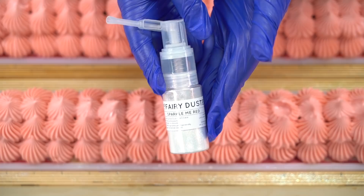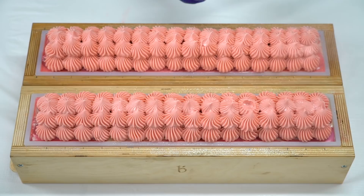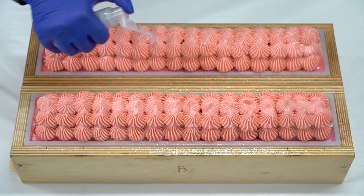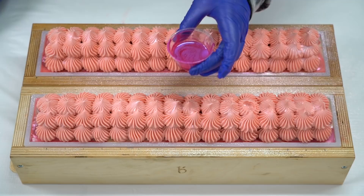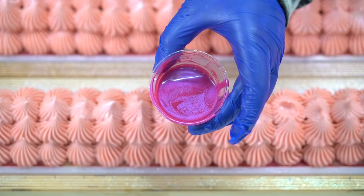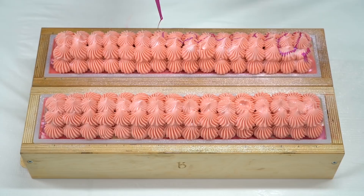The first thing we're going to put on top of the soap is this Sparkle Me Red fairy duster, which looks rather pinky on top. Perfect. I also really like this one because it's easy to get out of the pump — Sparkle Me Blue sometimes gives me a hard time. Kenny's trying to blow the sparkle stuff up in my face! I don't want to get it on the lenses and electrical equipment. Just look at the top of this mica — is that not gorgeous? This is the lollipop mica from Nurture Soap. It's just so shiny. Now I'm just going to sprinkle this all around.